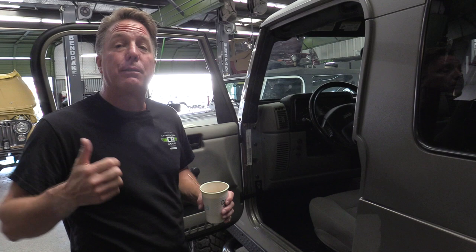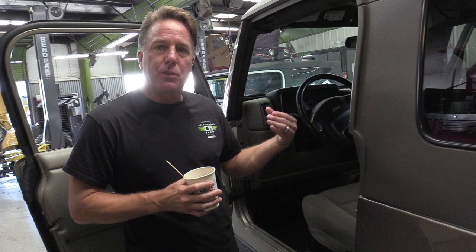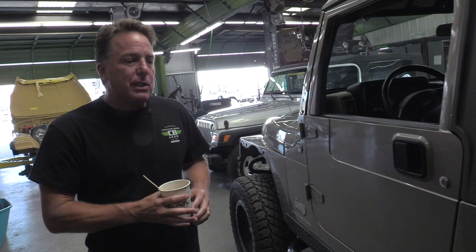You also get a four-to-one rock-ready transfer case, which is an incredibly strong transfer case that gives you a very slow crawl ratio. From the factory, you've got electric lockers front and rear — flip the switch and you've got positive traction front and rear. These things are just a beast off-road. So why is this one so special? This is probably the most expensive Rubicon LJ we've ever seen in our shop.